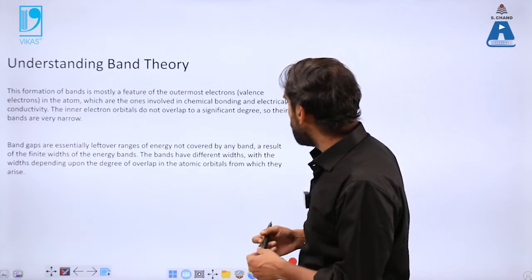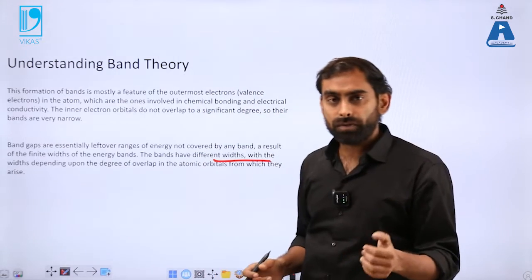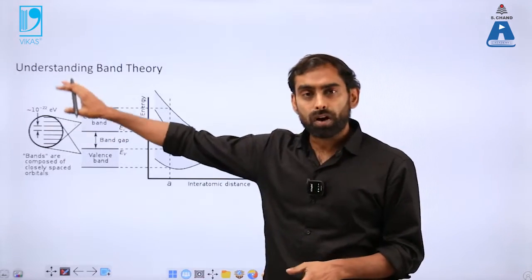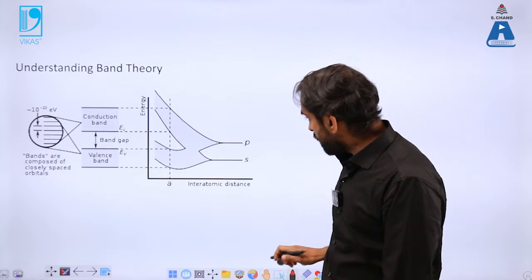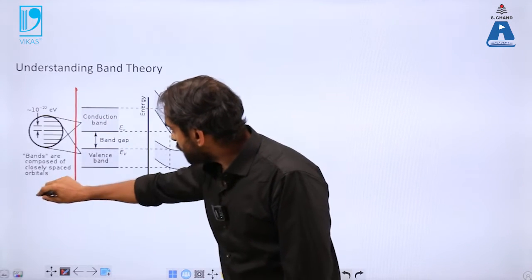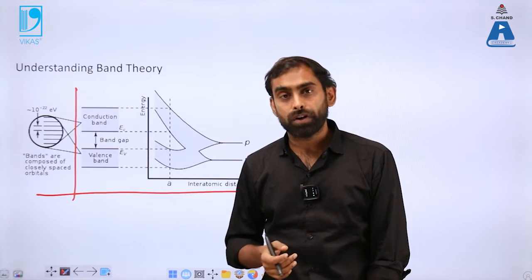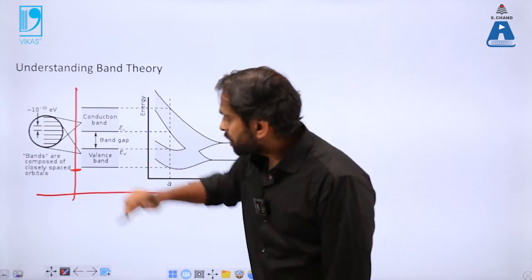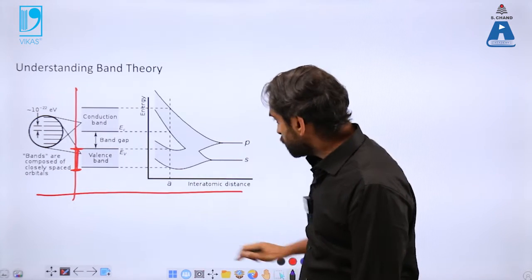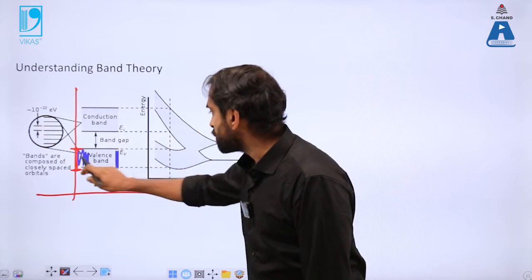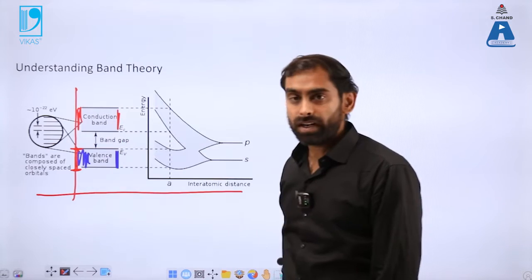We can now have an energy diagram made just like for molecular orbitals or atomic orbitals where we had distinct positions like 1s, 2s, 2p. But now we have an entire band - a band of energy representing the valence band, and another band at higher energy state representing the conduction band.